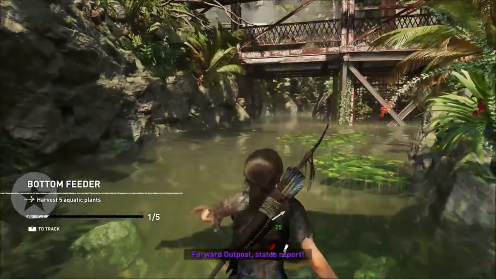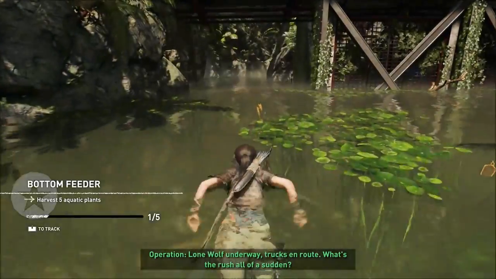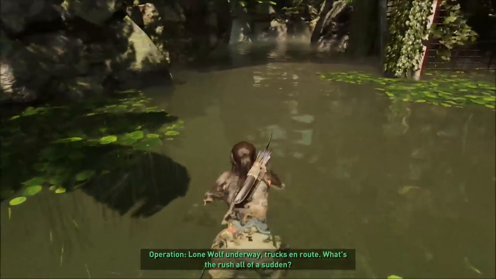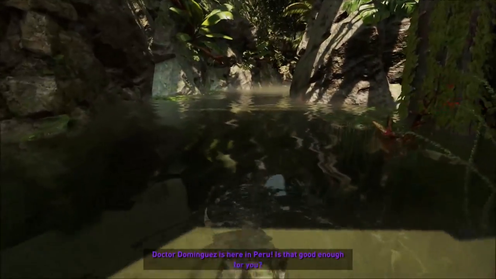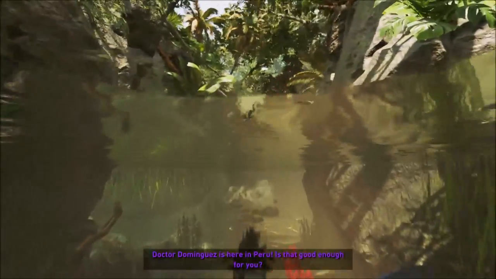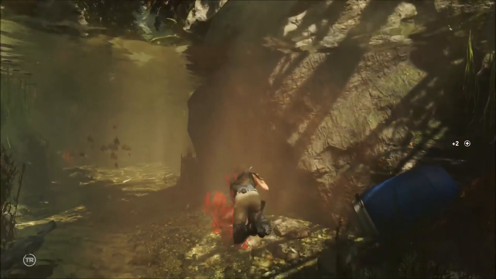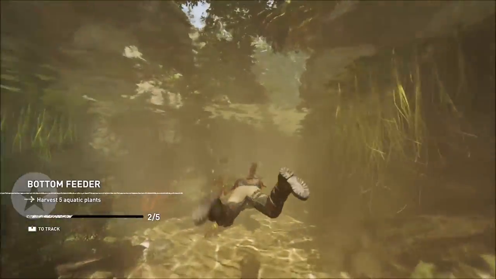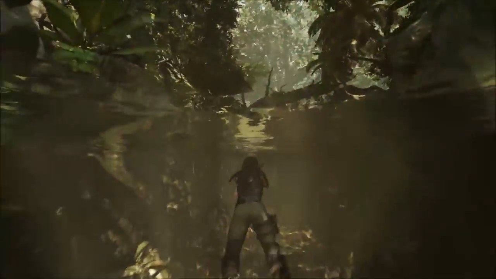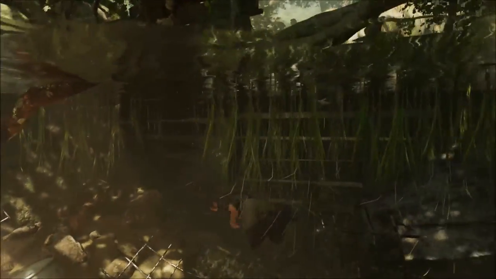Forward outpost. There's some dudes in here. Yeah, Trinity's all over this place, boys. Truck's en route. That's not good at all. Dr. Dominguez is here in Peru. Maybe if we stay underwater, we're gonna go faster. I'm not sure, boys. Let me take everything here. Is there a way for me to go faster? Yes, there is. If I stay underwater, I'm gonna go much faster. Let's go over here.